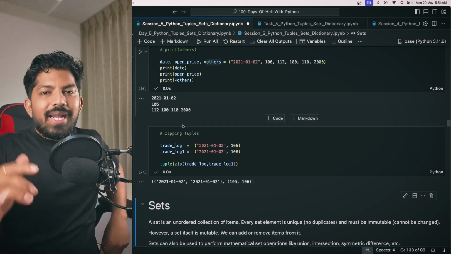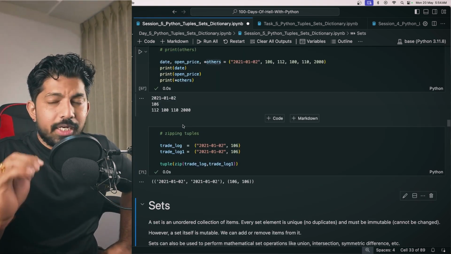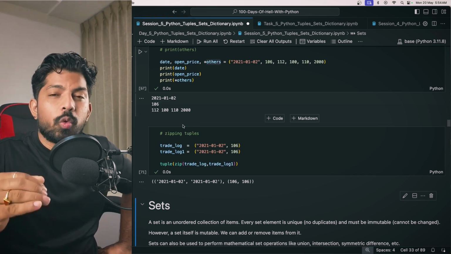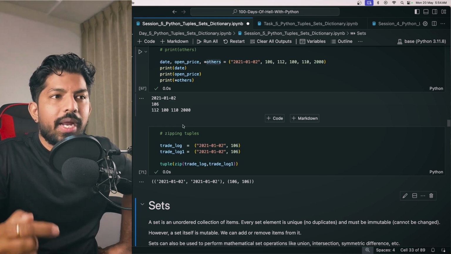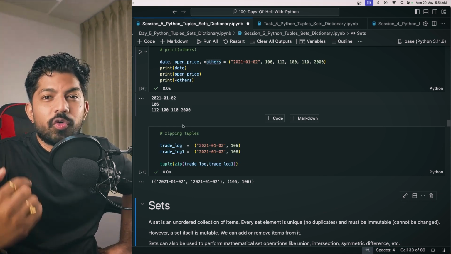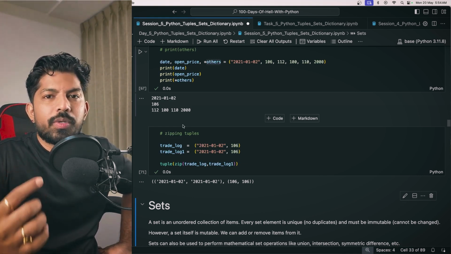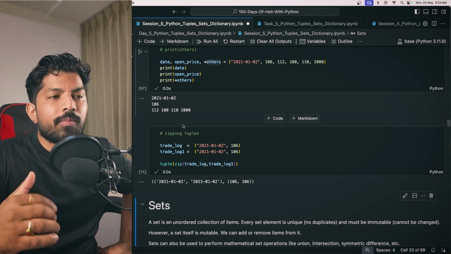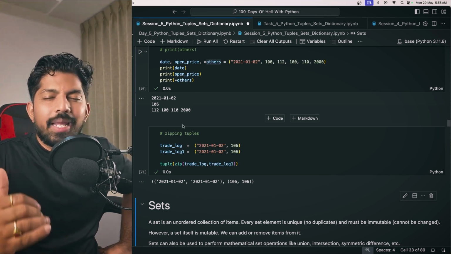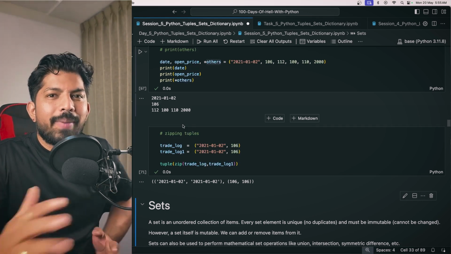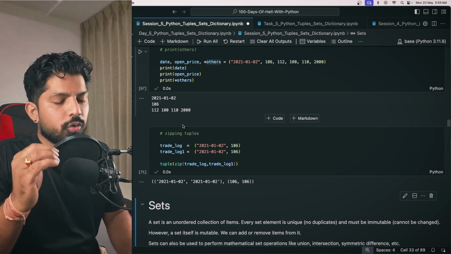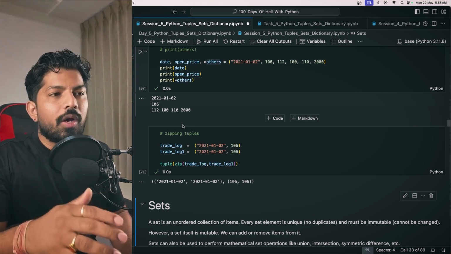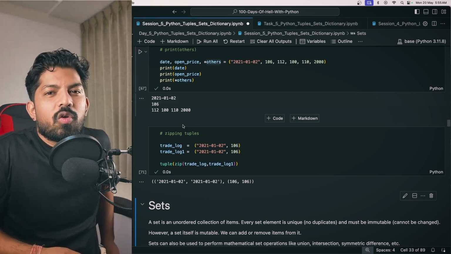So with that we have covered tuples. It is also very important, and you have to go through all the multiple choice questions on tuples, the task questions and the mini project. You cannot afford to miss those things. If you miss them, then definitely you will have problems while doing the trading, and at that time you cannot afford to come back to the topic. Reading again will be much more difficult for you. So it's better to understand the topics right now, and later you will have a lot of convenience.